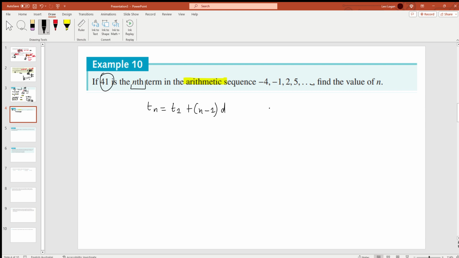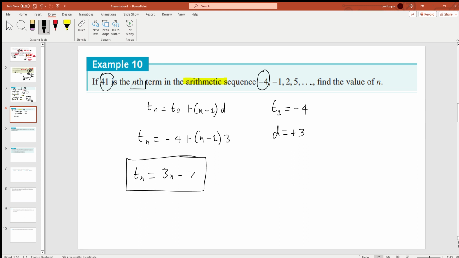And let's see what we have straight away. So our first term, t of 1, is minus 4. Let's work out our difference. We've increased by plus 3 again. Now, is that the same sequence? Yes, it is. So we got given the same sequence. So t of 1 is minus 4. And then we don't need another term. We need our difference. Our difference is going to be positive 3. So we go t of n equals minus 4 plus n minus 1 times by 3. We're going to get t of n equals 3n minus 7. So that's our general rule here.